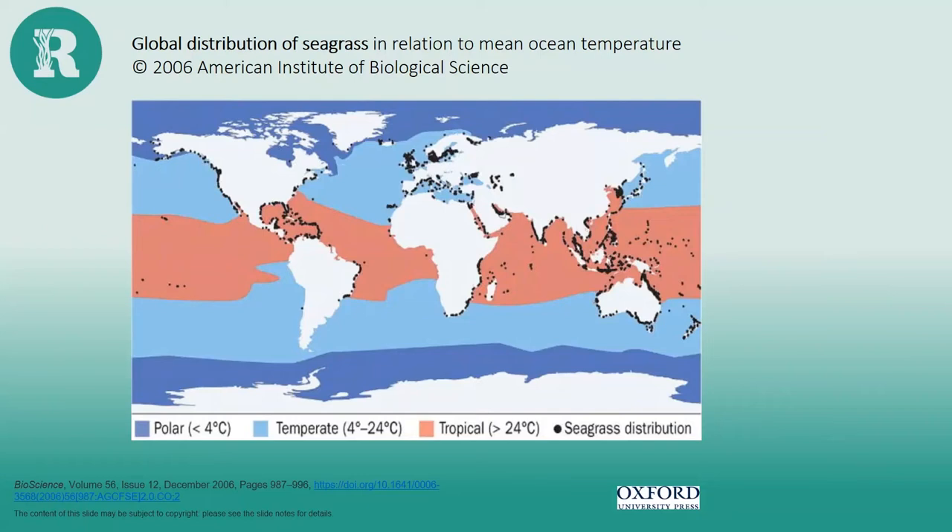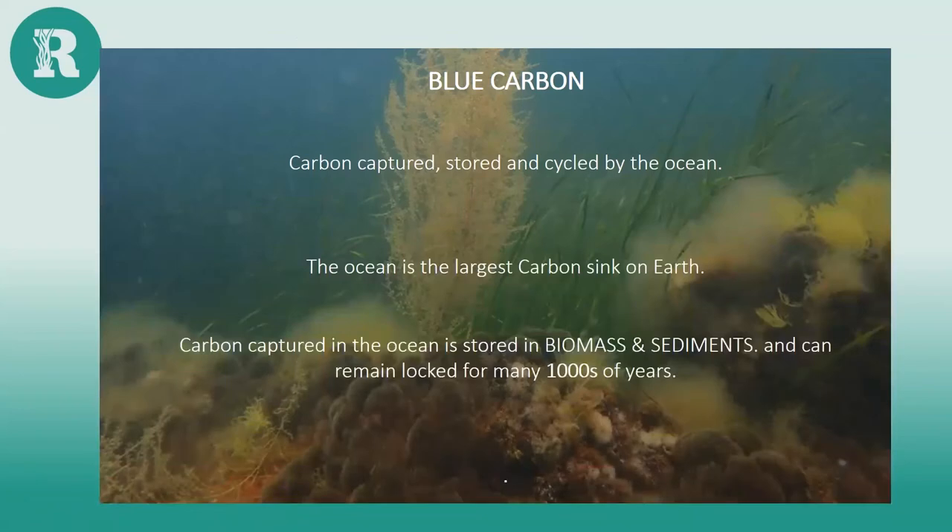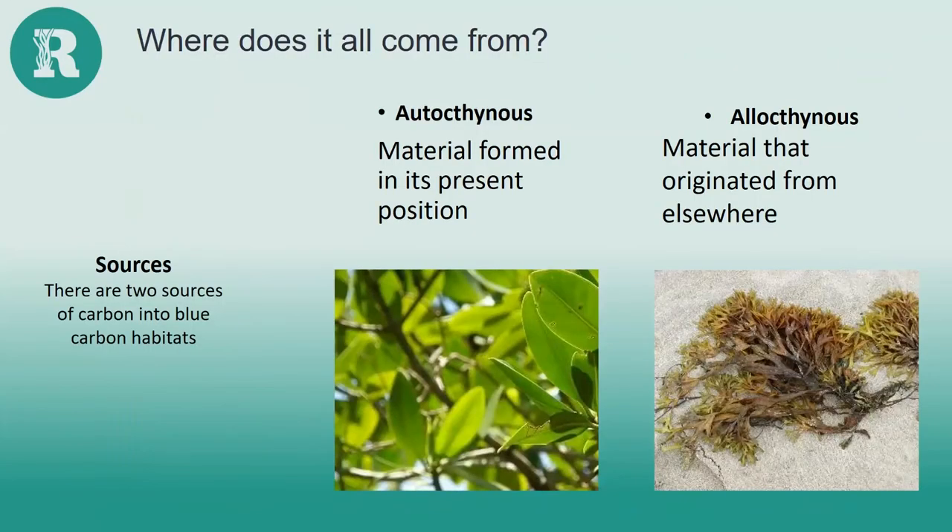Blue carbon can be described as both organic and inorganic, and these forms of carbon storage can be affected by sea temperature changes and ocean acidification. Seagrass has a wide and varied global distribution, found in about 159 countries. Of the 70 species, unfortunately 10 are classed as at risk of extinction and three are actually endangered. The ocean is the largest long-term carbon sink on Earth — an estimated 93% of the Earth's CO2 is stored and cycled through the ocean, stored in soft tissues, hard coral skeletons, shells, and marine plants. Even though only a tiny fraction ends up on the seafloor, it can remain buried for thousands if not millions of years if undisturbed.